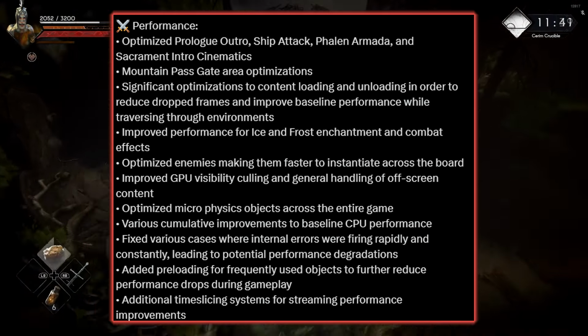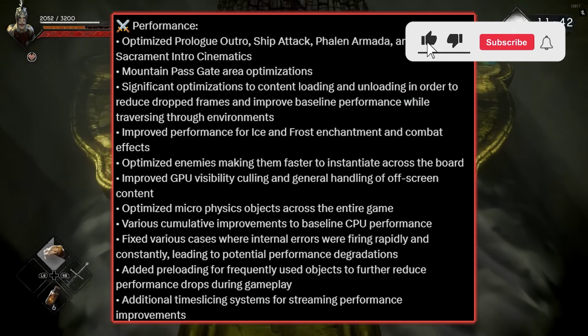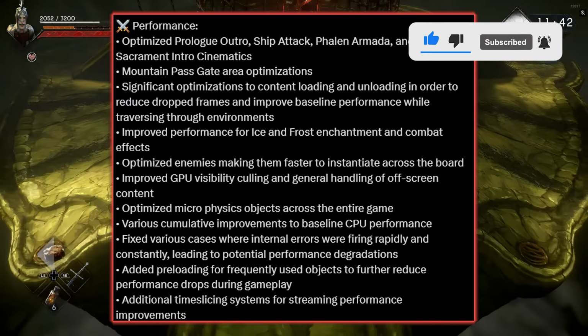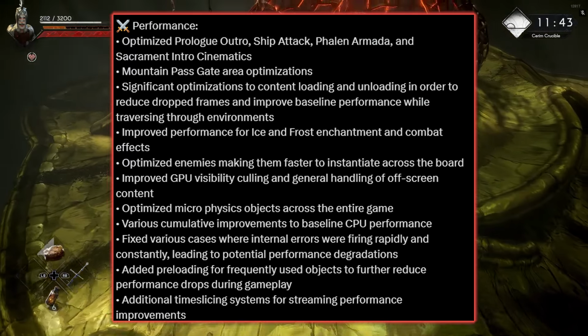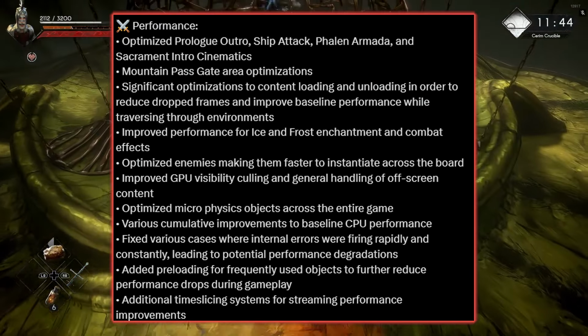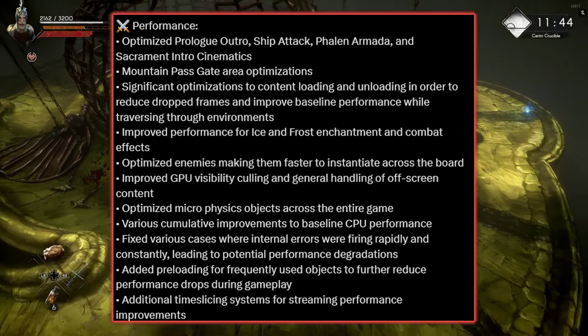We have optimized prolonged outro, ship attack, Alien Armada, and the Sacrament intro cinematics. Mountain Pass gate area optimized. Significant optimization to content loading and unloading in order to reduce dropped frames and improve baseline performance while traversing through environments. Improved performance for ice and frost enhancements and combat effects. That one was actually really getting to me. You'll probably notice it in the footage.